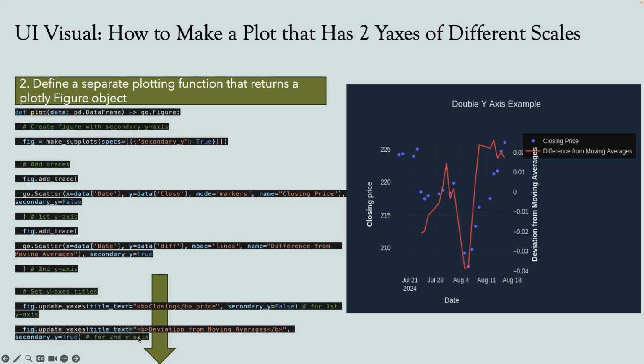And then the second one, the secondary y-axis on the right-hand side, we call deviation from moving averages. You see it's more like a markdown or HTML syntax for naming this title_text parameter.